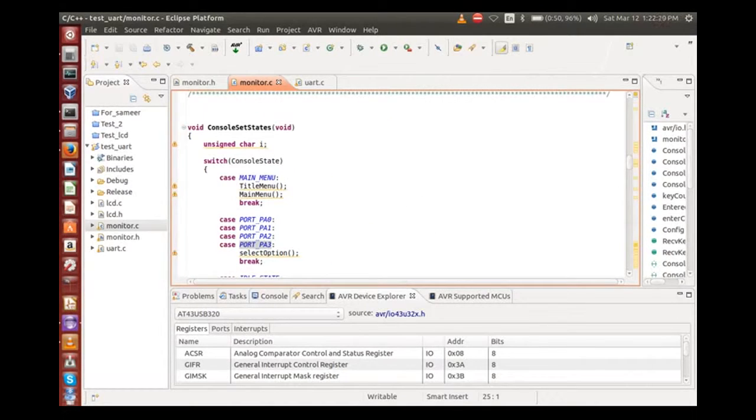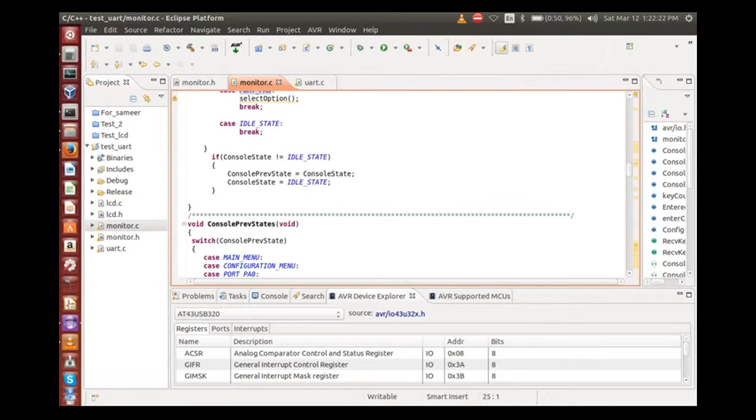These things are in set states, monitor console set states.